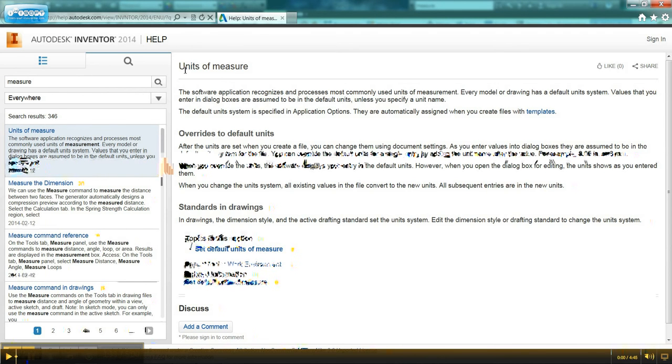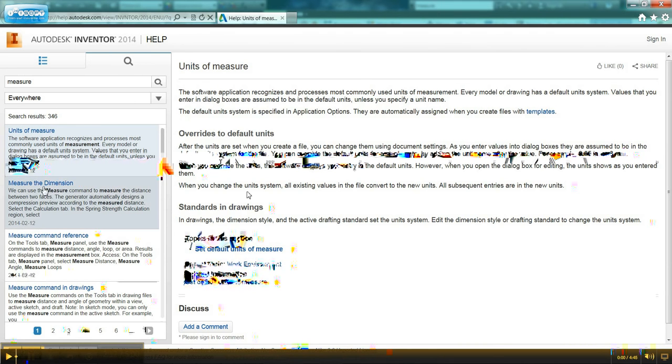and it's told me here that, okay, well, here are some directions. I've got units of measure. So this page is telling me how I can set my units of measure in either inches or millimeters. And then there are some other topics in this section down here, how to set the default units of measurement. This isn't really what I wanted. I want to know how to measure something, not change the units in which I'm measuring.